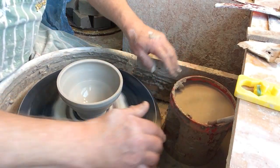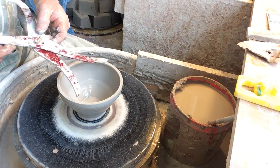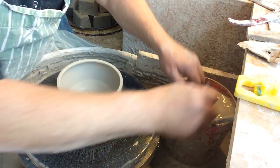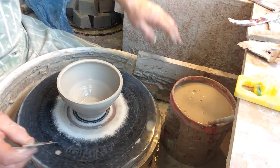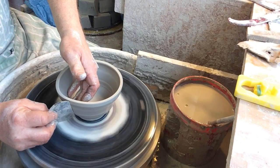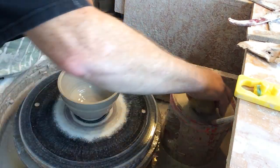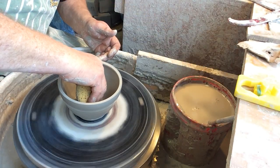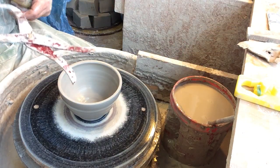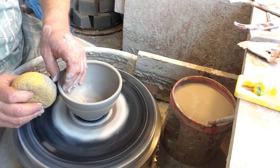All right, so you've opened it up. At this point you really ought to use the lid master tool — that's the outside edge of the flange — so this ball has to fit... oh my god, look at that, perfect first time! There you go, perfect. My cat just moved — she thinks I'm calling her. Now I'm just going to open up the bottom area a little bit for more volume inside. This will be the other way up when it sits on the butter dish. Just make sure it fits perfectly again — it should go in there generously. I probably pulled that in a little bit with the rib, so I'm going to pull it out a touch.